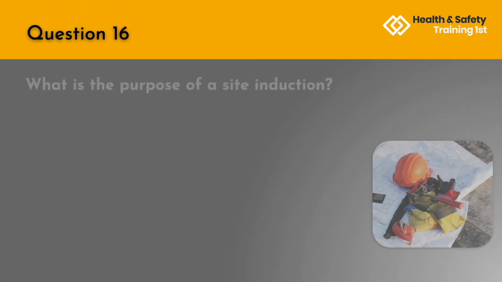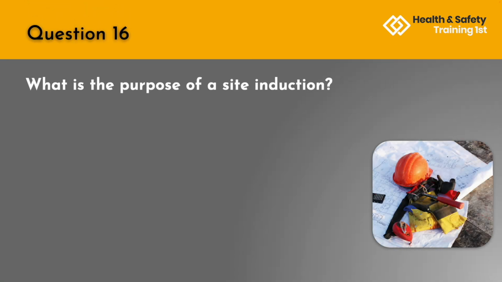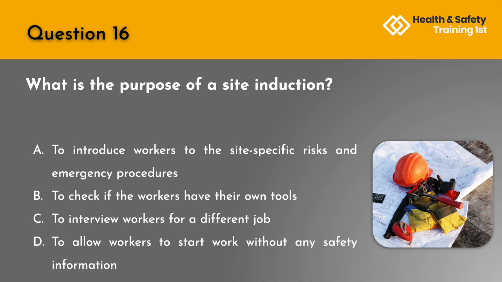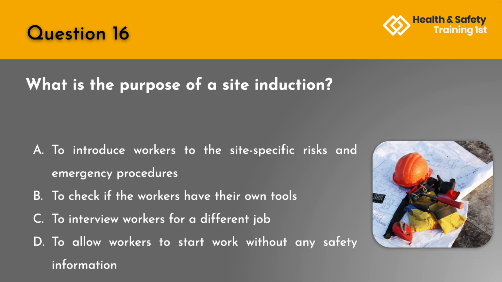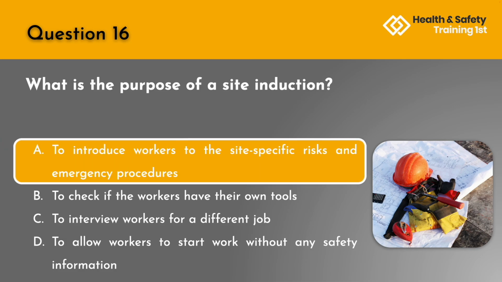Question 16. What is the purpose of a site induction? A. To introduce workers to the site-specific risks and emergency procedures. B. To check if the workers have their own tools. C. To interview workers for a different job. Or D. To allow workers to start work without any safety information. The correct answer is A. To introduce workers to the site-specific risks and emergency procedures.